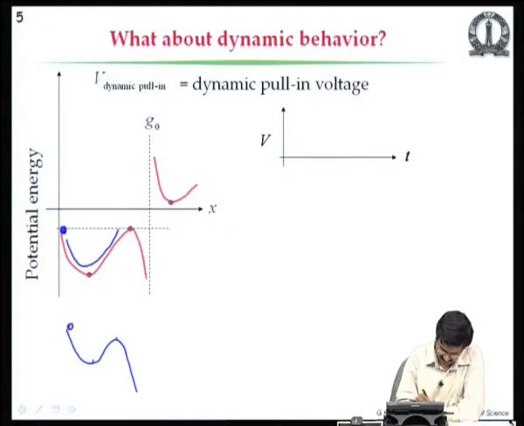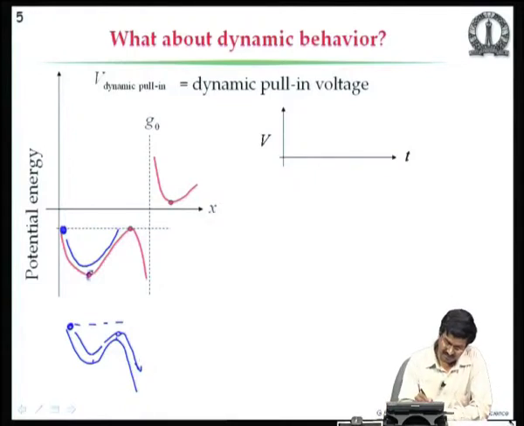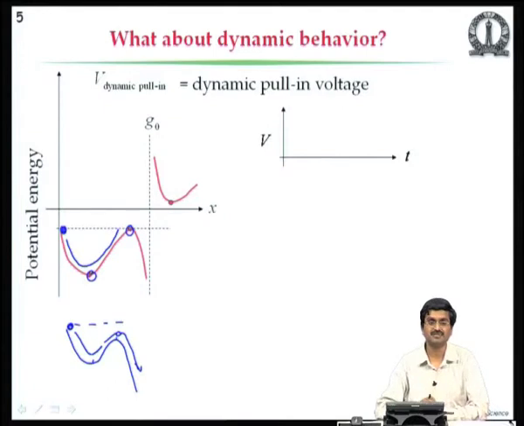So, if I were to leave a ball here, you can imagine that it comes down and then it can go up to that level. So, it will obviously go over this hill and still has some potential energy left, which converts to kinetic energy, and it just goes down the hill and again pull-in occurs. So, even before the minimum and maximum coalesce into one equilibrium solution, that will be a kind of transition. After that it will not exist at all. In other words, in your cubic equation, two roots will become complex conjugates, while the third root remains real, which is this, which is not of interest to us.